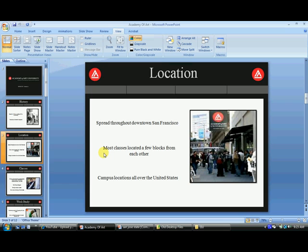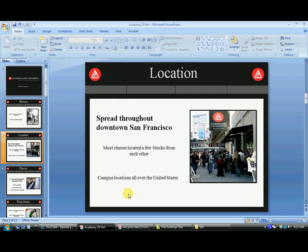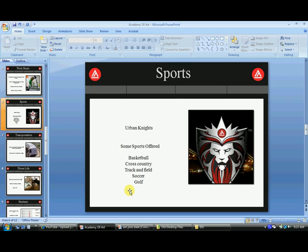Little bit larger text would have helped out, huh? Especially when the letters are really, really thin like that. Okay, so maybe a bolder font, or even if she would have bolded the font like that, made it a little bit larger. Okay, because she still had room. All right, but good information. Was it easy to read? Yeah. Doesn't take a long time to read each slide.